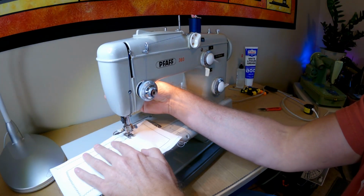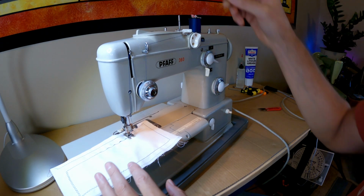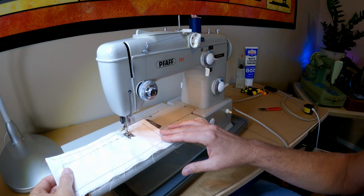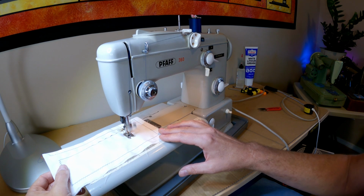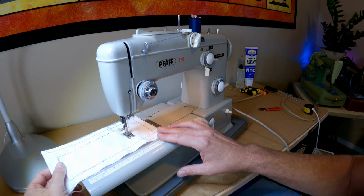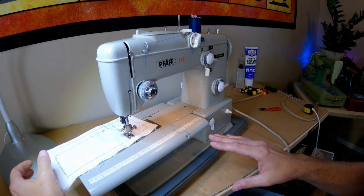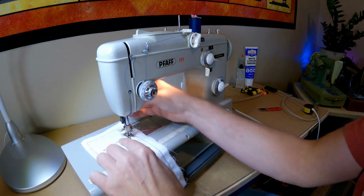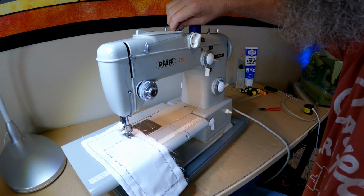Okay, so what happens if I change this to a 7? It's either going to make it more frequent or less. So again, I don't know if that should be faster than that, but that doesn't seem like a full speed. So that made it way less frequent. I only got one of them there. So we'll go back to the 1 all the way.